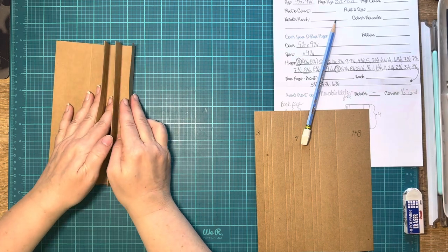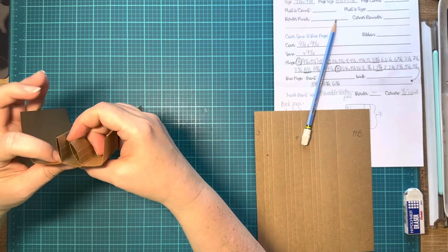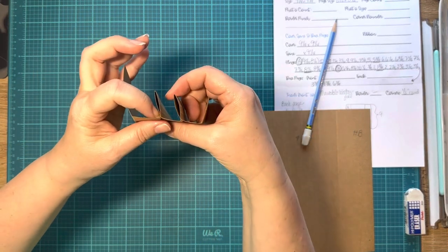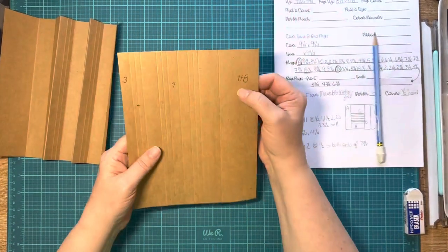All right? Clear as mud, yeah? I keep forgetting where the camera is. So here is hinge B.